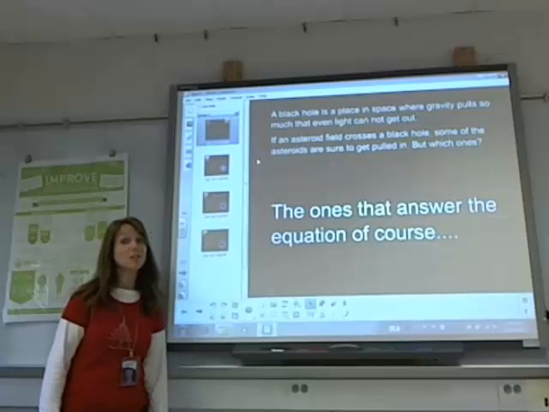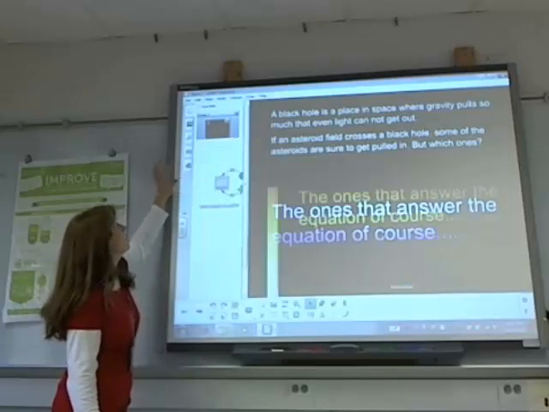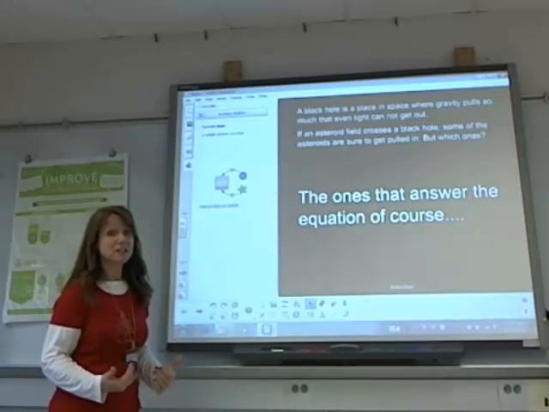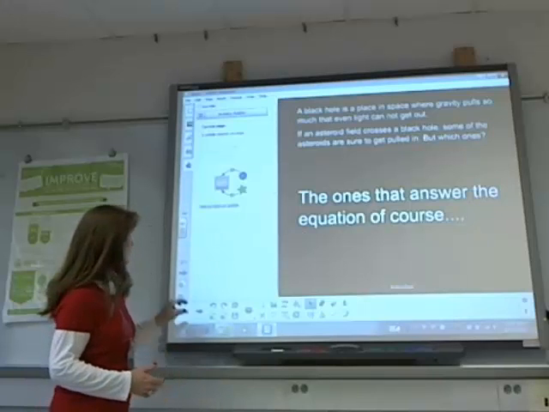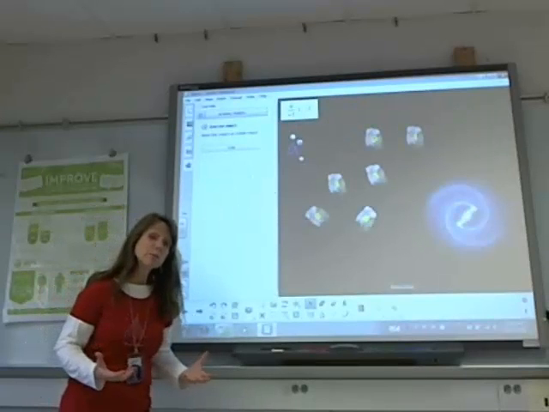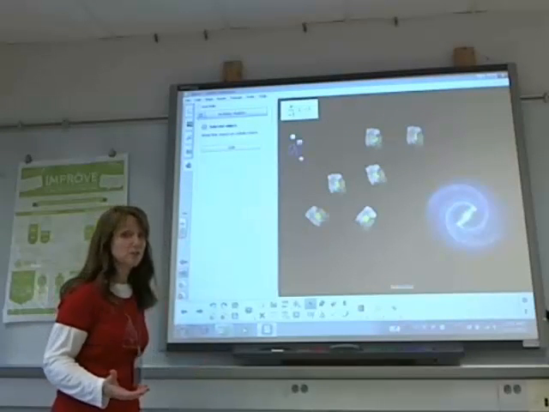So in Smart Notebook 11, we have a brand new Activity Builder. You may have noticed there's a new tab with a puzzle piece on it. This is our Activity Builder. And today I'm going to show you how to use the Activity Builder to make something really interactive. This seems to be best used with multiple answers, although you can use it with single answers. Let me show you.